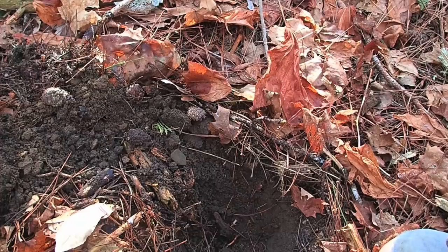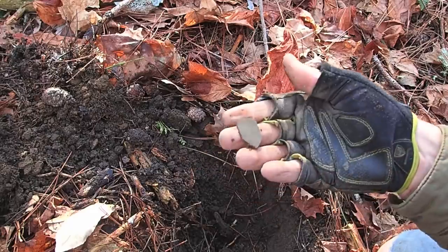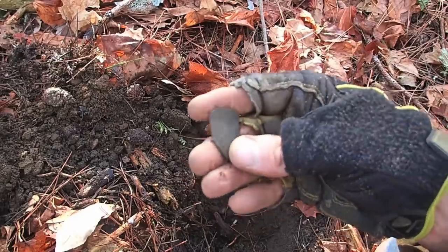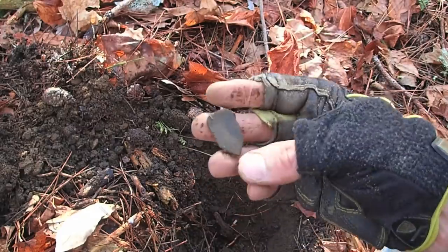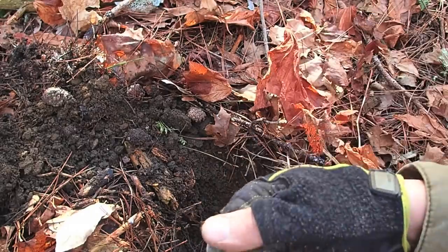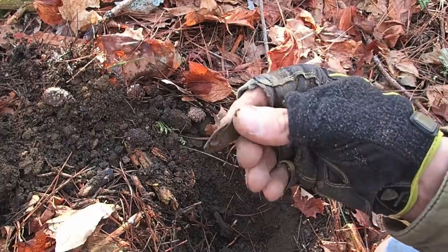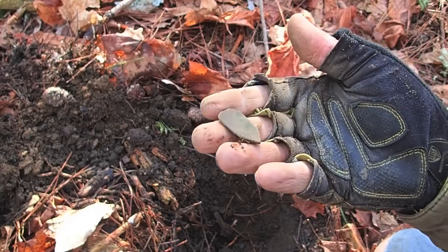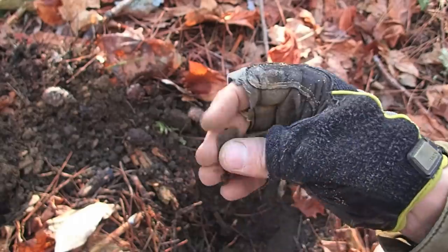I might be in a little hot spot right here. I've called this in the past a saddle shield, and it very well could have been part of a saddle, but I'm now convinced these are more likely just the end of a leather strap. When you have a leather strap that gets a lot of work and you're constantly putting it in and out of buckles, the end gets all messed up, so they would stick these on the end to make them last longer. There's no designs on this one, but pretty cool.